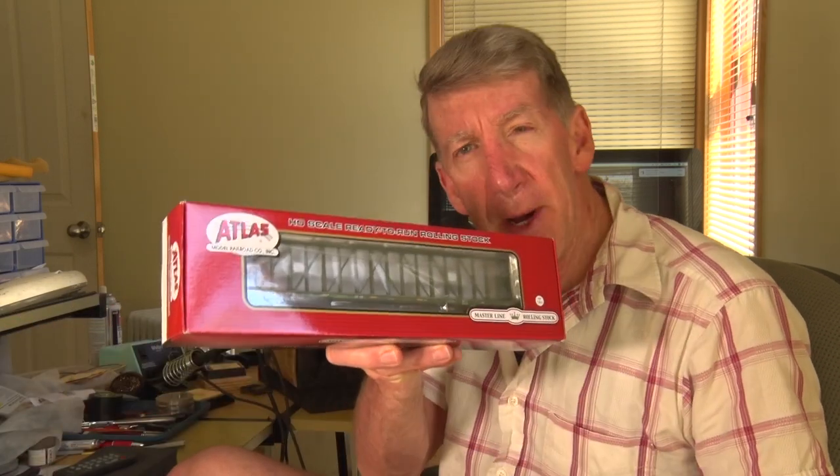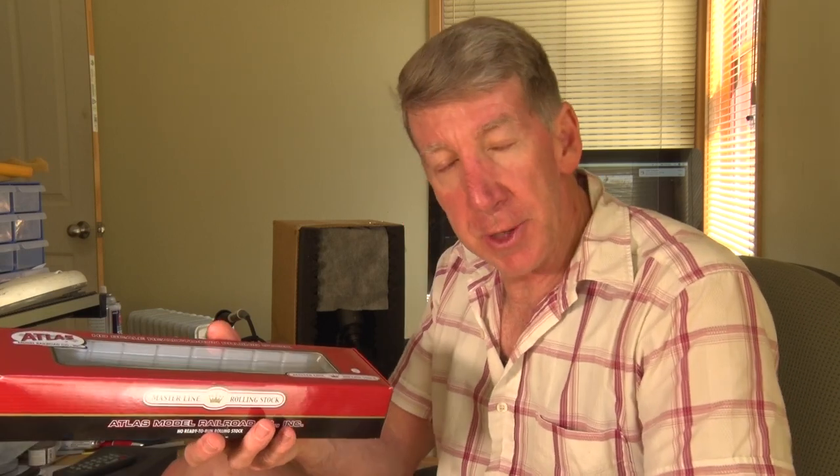And these things, like the beautiful Atlas 4-bay DDG hoppers, or dried distillers grain hoppers, I have about 20 of them that will not roll on a 2% grade, so they're all getting upgraded with metal wheel sets from Intermountain, as is these, because these won't roll hardly on a 2% grade either, because of their plastic axles. So upgrading all of them. The only problem is that the wheel sets are Intermountain going into an Atlas truck, so there's a bit of a height difference because the axles are slightly the wrong length. So anyway, I'll show you how I fixed that and tuned them up to run 100% better than what they do. But they're a very nice car apart from that.